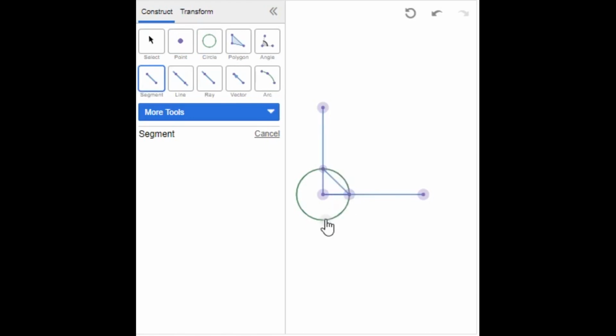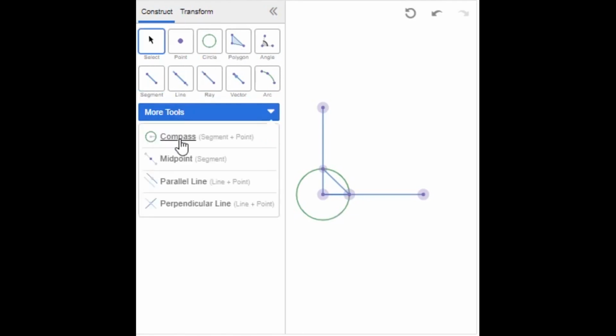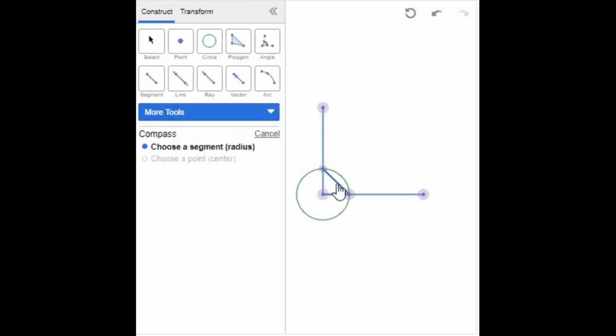If we can copy that down here somewhere, that would give us the exact location of double the angle measure. So we're going to go to More Tools and click on Compass and click on this segment here. So we should notice that it's exactly where we want it to be. And if we place this at the center and click, notice there's a spot where these two circles overlap, and it's right here.